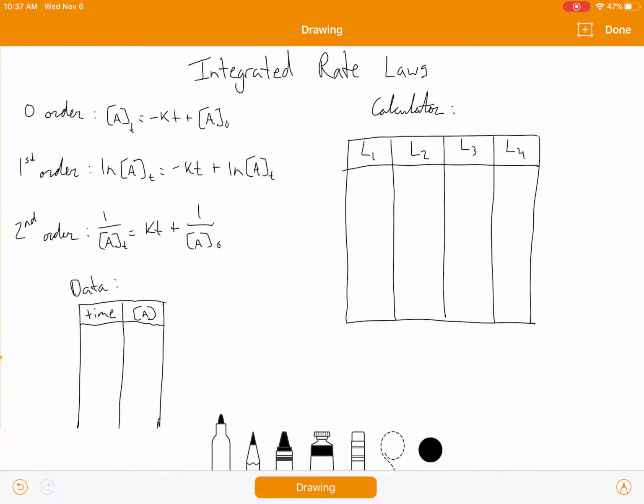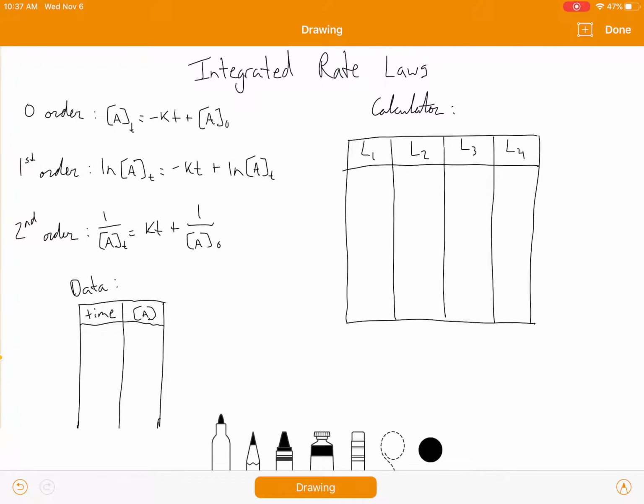All right, now I would like to do a quick rundown of integrated rate laws. With rate laws, the purpose was to look at how concentration affected the initial rate. So your data was concentration versus initial rate. You would have those in different columns. For the integrated rate law, we're looking at the relationship between time and concentration, how the concentration of a reactant changes over the course of the reaction.